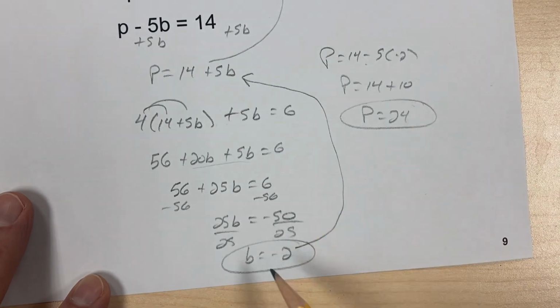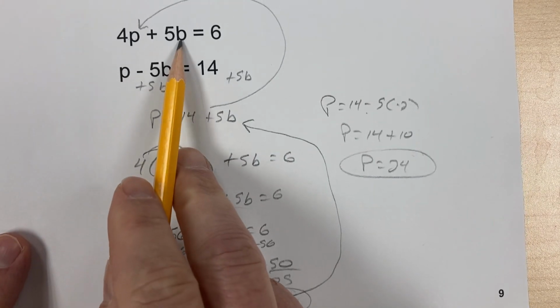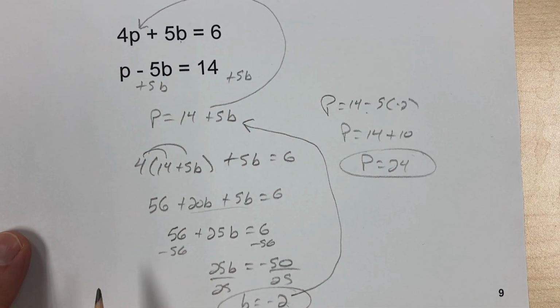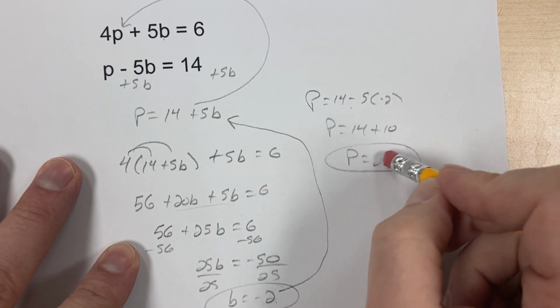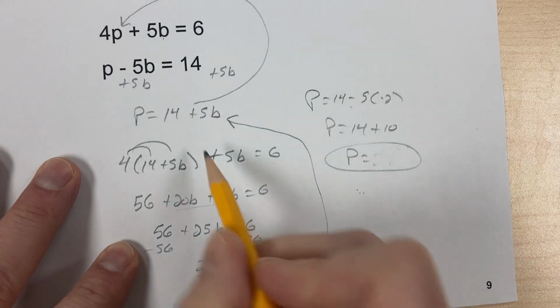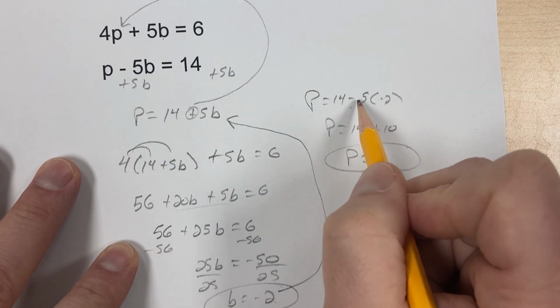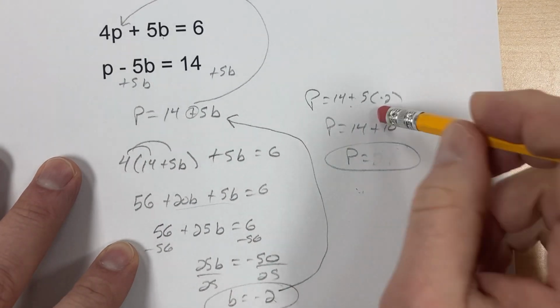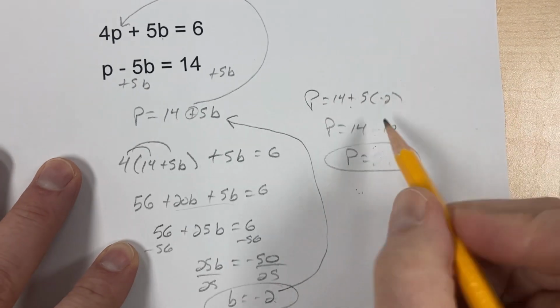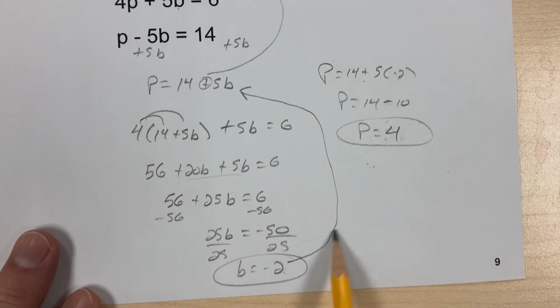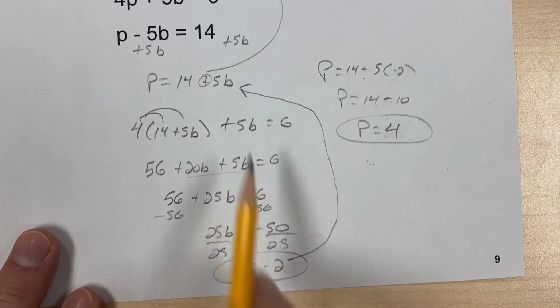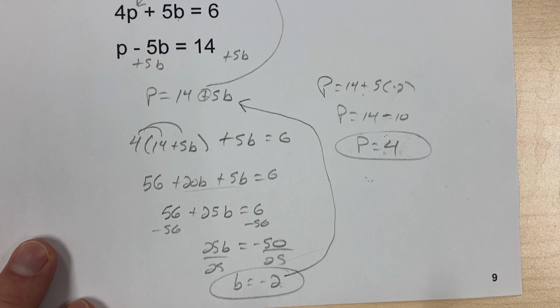The thing about this is we can check our answers. We can put negative 2 in for b and 24 in for p and make sure that it works. I'm noticing right now that when I check that, the reason I even suggested it is because I wasn't sure that that was right. So this was a plus here. I accidentally made it a minus there. So we're going to make that a plus. That's going to make this a minus 10, which will give us p equal to 4. And that'll actually work. So again, you can check your answers by plugging them in and making sure that they equal what you wanted there.